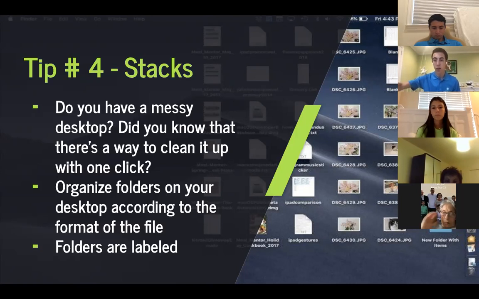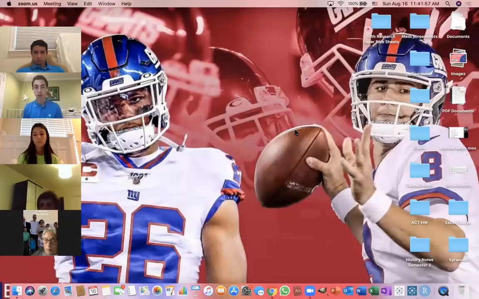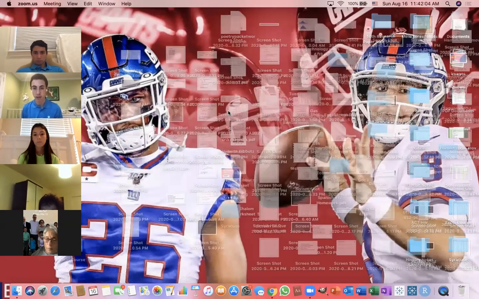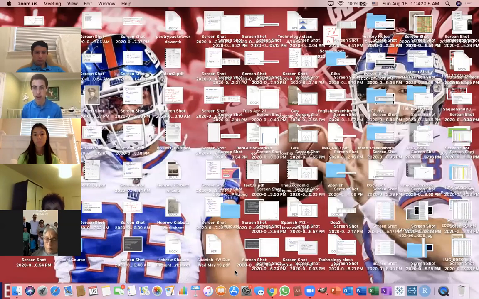So here's how this could work. Joe, can you share your screen, and we're going to show you how this program works. It is very, very cool. Okay, Joe, can you just right-click on the screen and unclick using Stacks, because we're using it now? There we go. Okay, so you can see Joe's screen looks very, very messy. Just look at all those files across the screen. That's not something you want to see when you first open your computer screen every day, right? That's very confusing, and it will be very hard to find exactly what you're looking for.